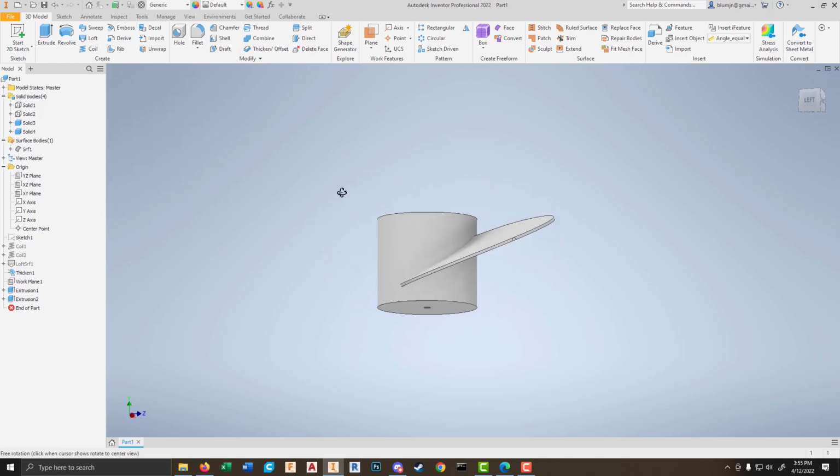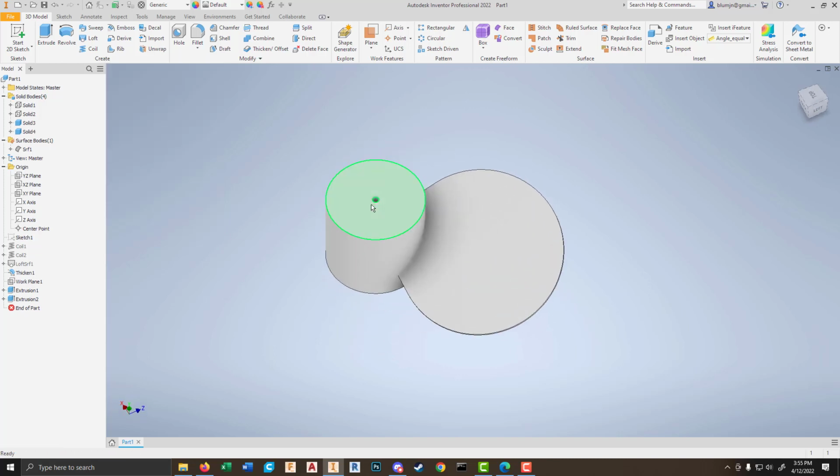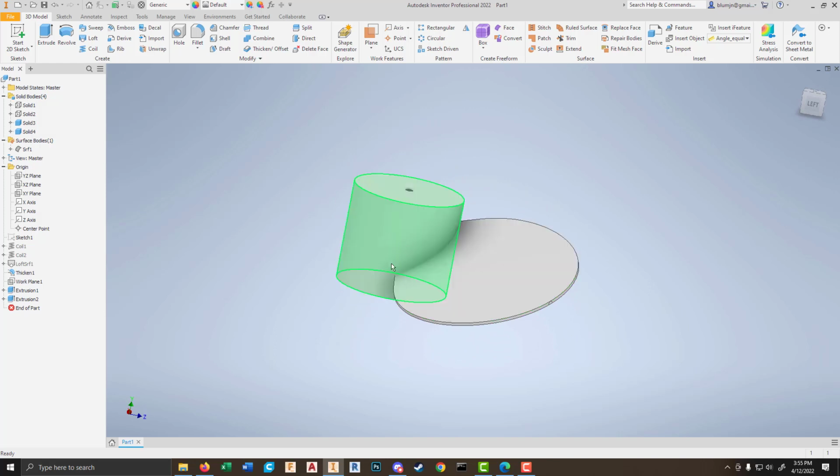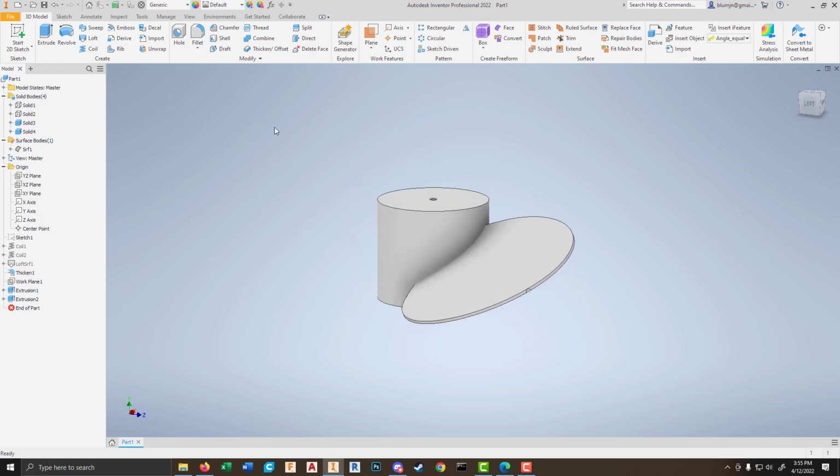So here we go. That's our central piece. It's got this hole in it already set up. And you'll notice that, again, these are now two separate bodies, right? We can turn them on and off individually. This is important because we have one more important step. Remember I said it's really only two parts. It's our central chassis, fuselage, I don't know what to call it. And then it's the blades. And I'm calling the blades one part because we're going to do this.